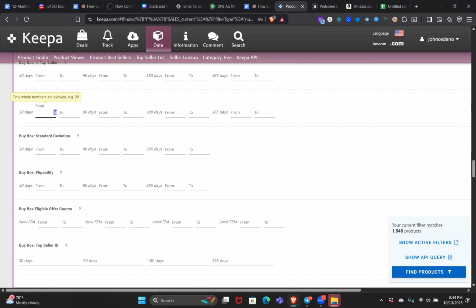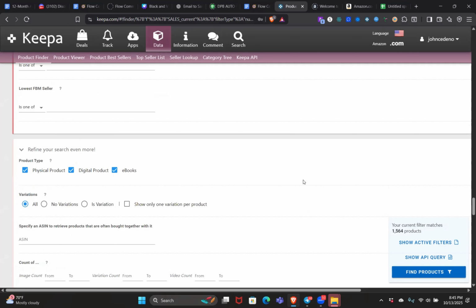So this means the number of sellers that are winning the buy box position, meaning winning the sales, getting on that buy box and being the one seller carrying the product on that link. When everybody's looking up that product, that person's getting it. Then Amazon rotates it to somebody else, and that person's getting it. Honestly, the more the better, because that means the product is sharing sales with everybody else. So you want to add buy box winner count, put 5 minimum in the last 30 days. That way it shows that it's diversified, that it's sharing sales with other people. We could even put 6. Let's do that. There we go.